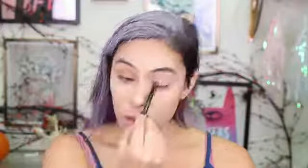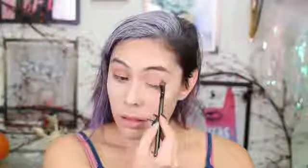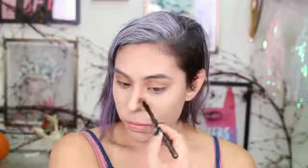Now I'm going to use a MAC bronzer for my eyelids — I just want a little darker shade giving a shadow effect onto my eyelids. I'm also going to place this on one side of my nose. Don't worry if it creates a really harsh line; we really want that to make it look like my face is flat. Next, I'm going to grab the same concealer and with a blush brush, place this on one side of my face. The left side of my face is going to be the shadow side — place this as if the light was hitting your cheekbones, so you should have a harsh line right on your cheek.